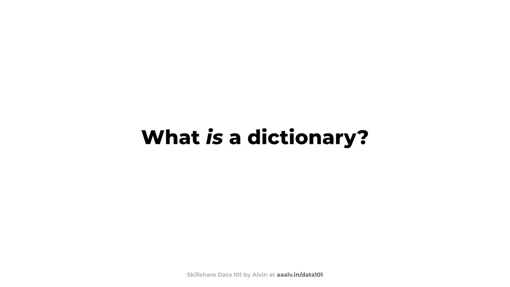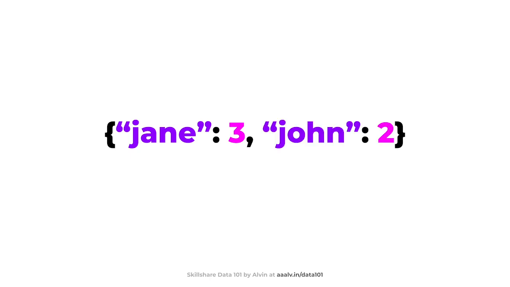As a refresher, a dictionary, the second collection that we covered in Coding 101, maps keys to values. Think of it like your dictionary at home, which maps words to definitions. We always use curly braces, one to start the dictionary and one to end the dictionary. We also use a colon to separate the key from the value. Here, the key is a string, denoted using purple. Here, the value is a number, denoted using pink. The dictionary maps the key Jane to the value 3. We use commas to separate entries in the dictionary.